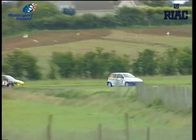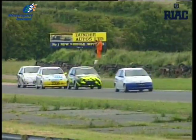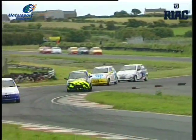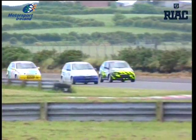The panel people are rubbing their hands in glee, and once again a Punto race is showing plenty of excitement, plenty of great door banging action. But Erik Holstein is really impressing with the way that he's learnt this Kirkistown circuit so quickly. But he's gone wide there. That wasn't in the script. No, he threw it into the second part of the chicane. Joey Freeburn thought, this is it, horsey, I'm going to have you.